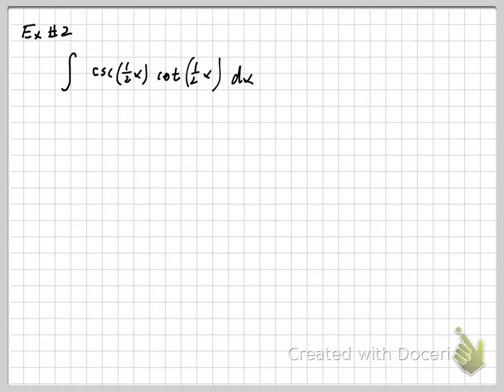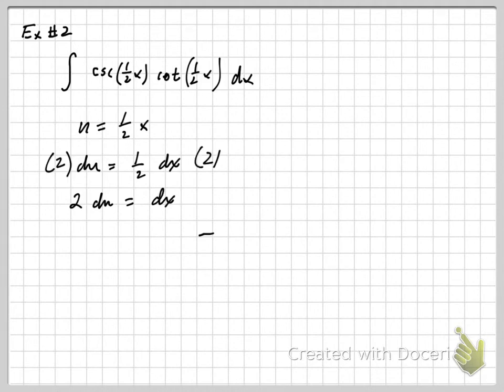We need to go ahead, it's one of our big 6, so we need to let u be equal to 1/2 x. So du is equal to 1/2 dx. I'd multiply both sides by 2. And I'm ready to do my substitution. So I would have 2 the integral of the cosecant of u, cotangent of u, du. So this integral is going to be a cosecant of u, and it would be a -2 because this is a reciprocal function. And then resubstitute.